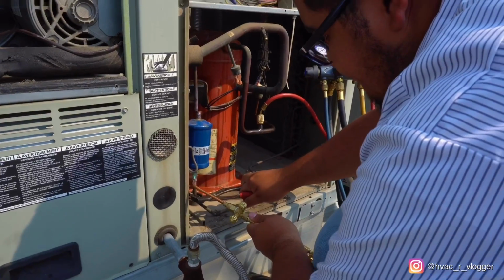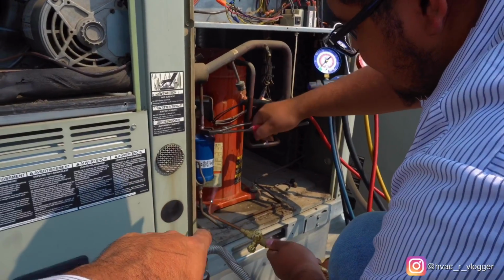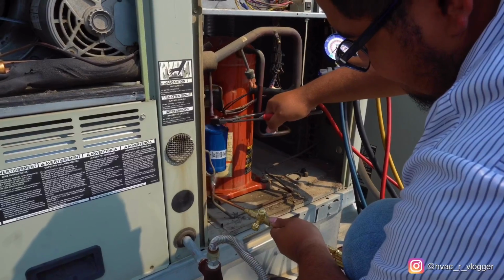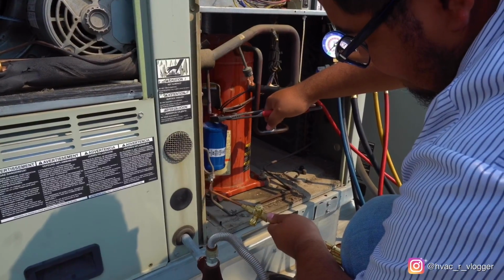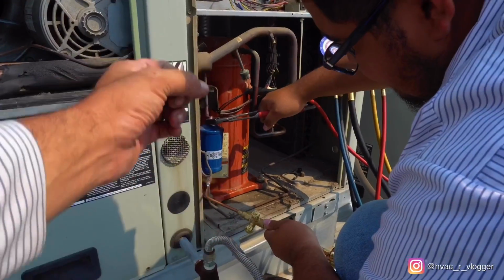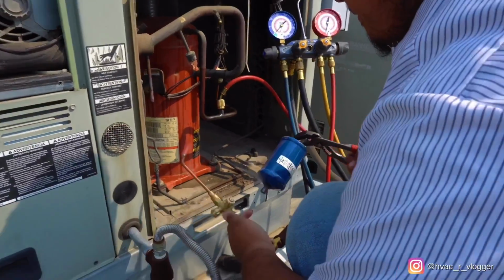Hold on, not yet. No, you want to grab from the top because you're going to take out the filter dryer. Yeah, right there, grab it from there. And now weld the bottom. Yeah, go ahead and wait. Hold on, I'll tell you when to spin. And don't pull it, twist it. When you twist it, it comes out perfectly, and you don't bend the copper. Okay? Yeah, just like that.